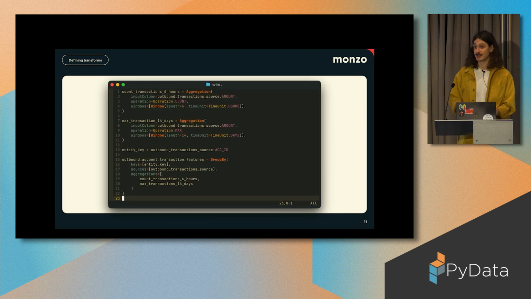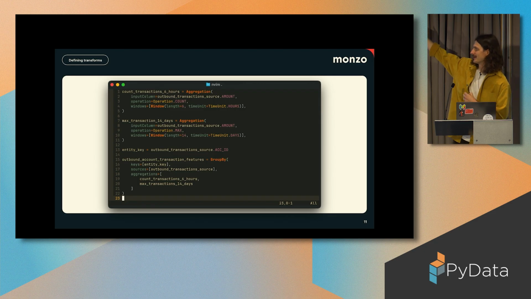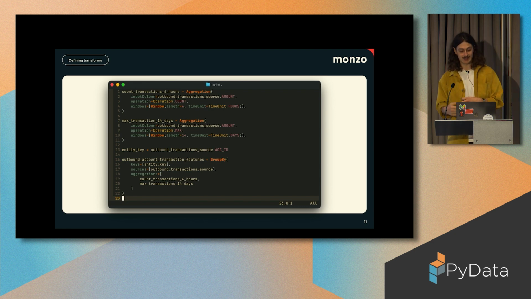Next, you actually want to go ahead and define the features themselves. So we've got two features that we're defining here, and there are three core concepts here. There's aggregations, there's operations, and then there's windows. So given those events that we've described in the source, we're going to perform two aggregations here. The first one is looking at the amount, and we're going to get the count. It could have been ID, to be fair, but we're going to get the count of transactions over a 6-hour window. And the second aggregation is very similar to the other one: I'm going to take the amount, and I want to get the max amount over the last 14 days.